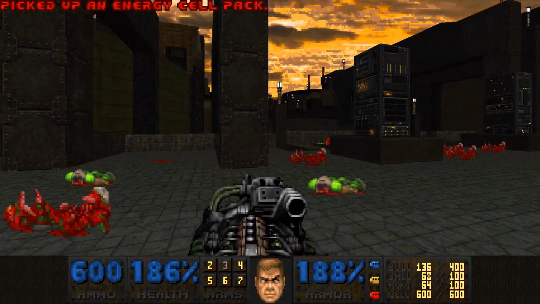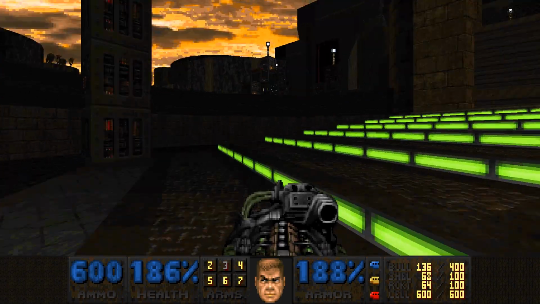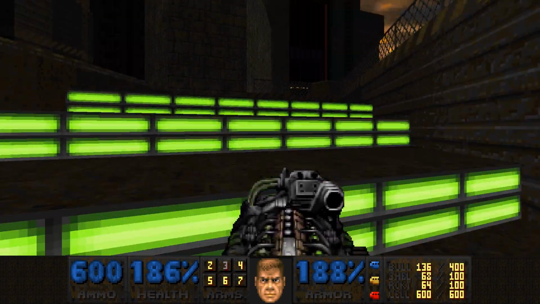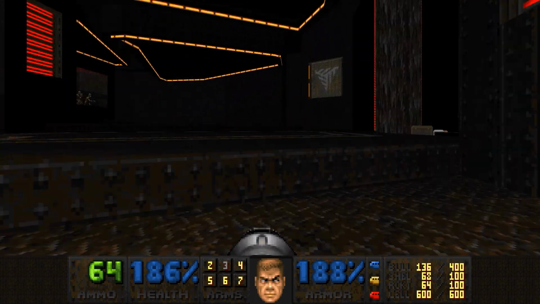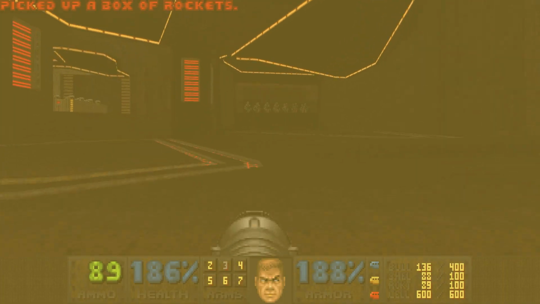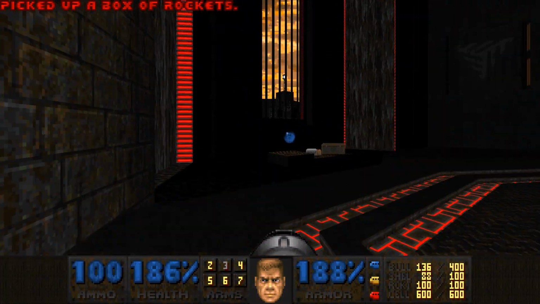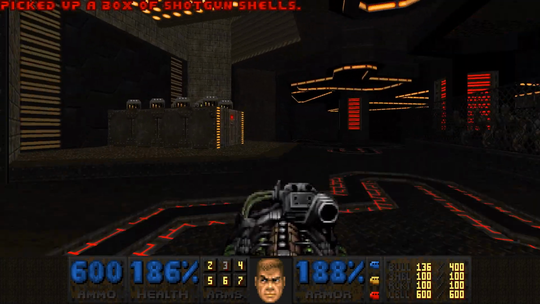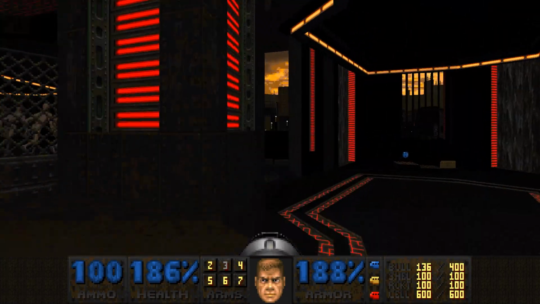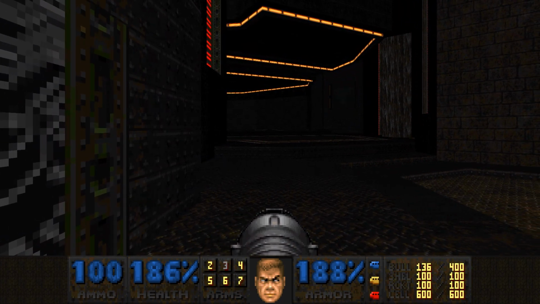So, going into the final encounter with 600 and nearly perfect health, which is exactly what I'm looking for, because this last encounter is relatively tricky, but it's really cool in its execution. So, red trim everywhere, lots and lots and lots of archviles in cages, a big green skull switch, and something to start the encounter, which wakes the archviles up. So, how do you survive?